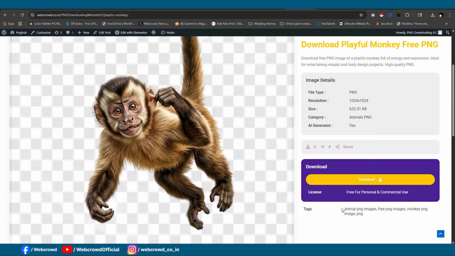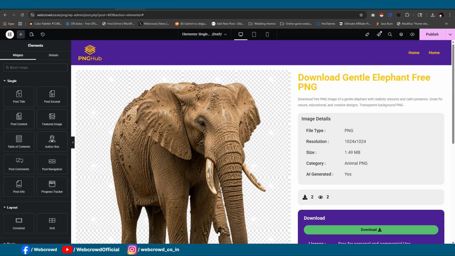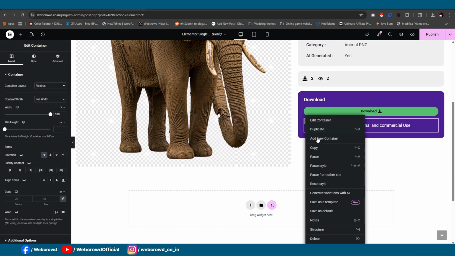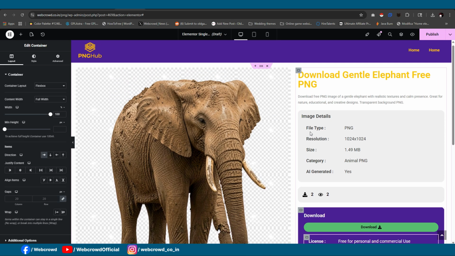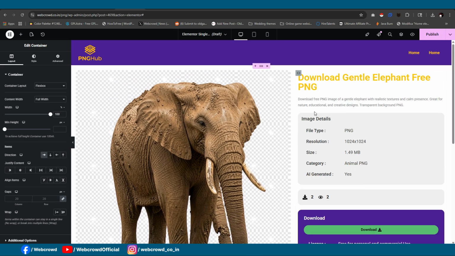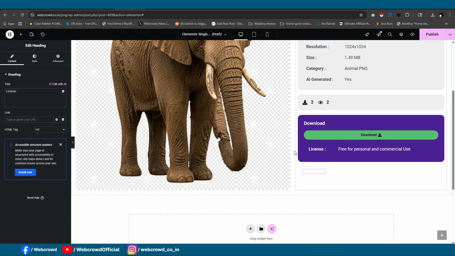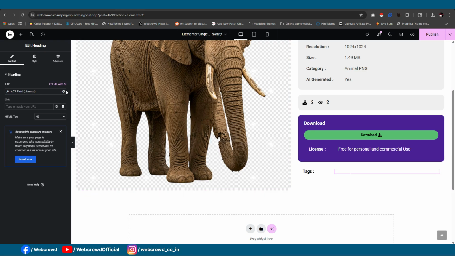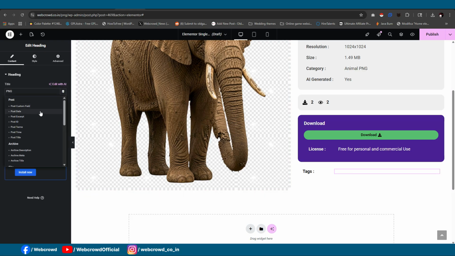Alright, and just below we have to show tags. I will copy this and paste here. Here I will write as tags and text color will be black, and here close this. We will use the WordPress dynamic elements here.